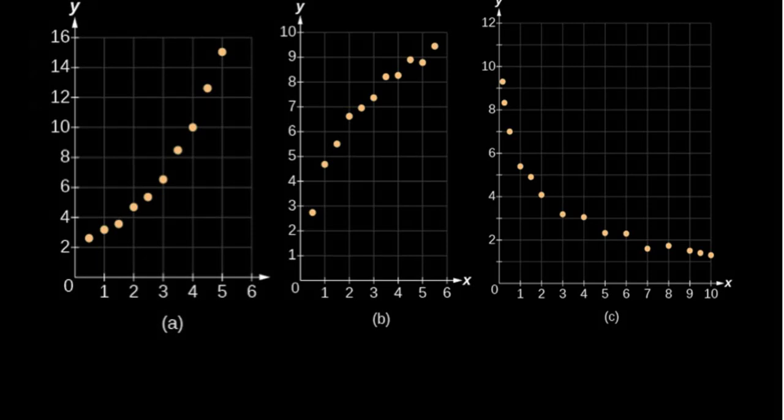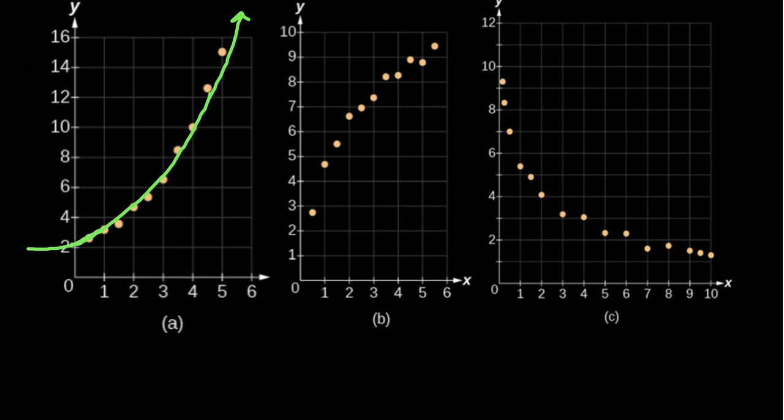Consider the scatter plots you see on the screen right now. When you look at these different data sets, what type of shape does the data seem to form? If we were trying to connect the dots like in this first example A, and we try to do it in some continuous manner, what we see here is a graph that kind of looks like it's some type of exponential function of some kind, right?